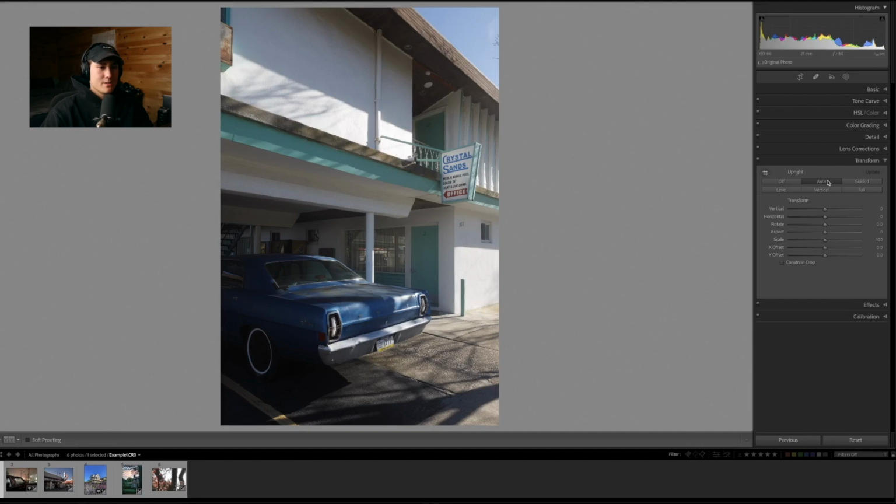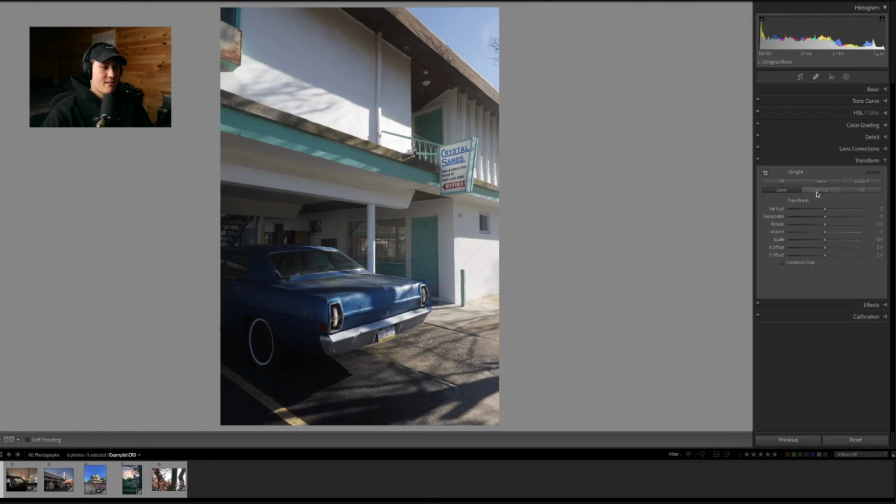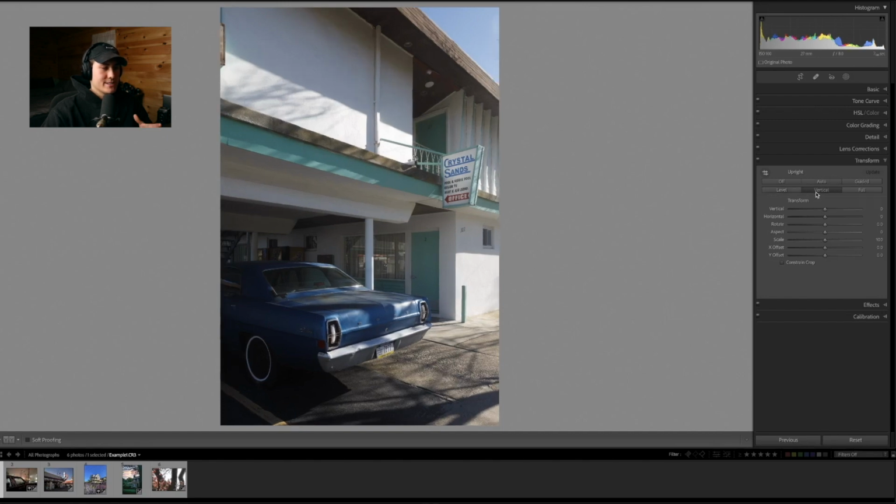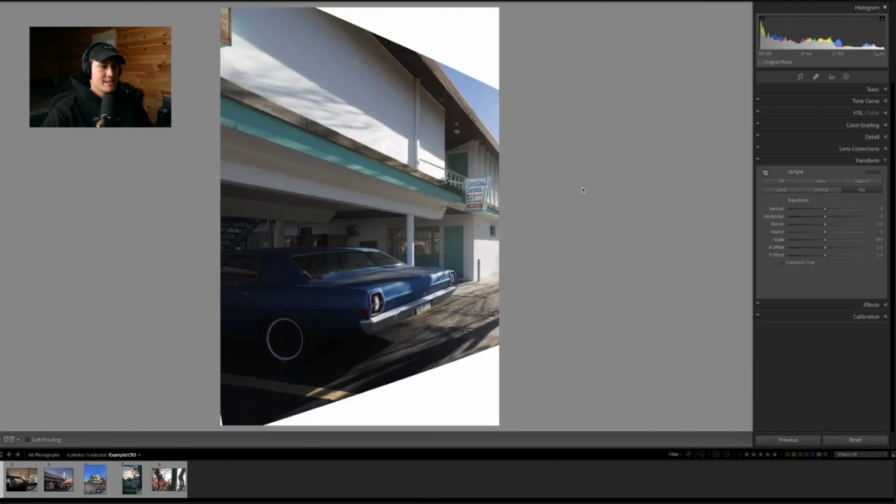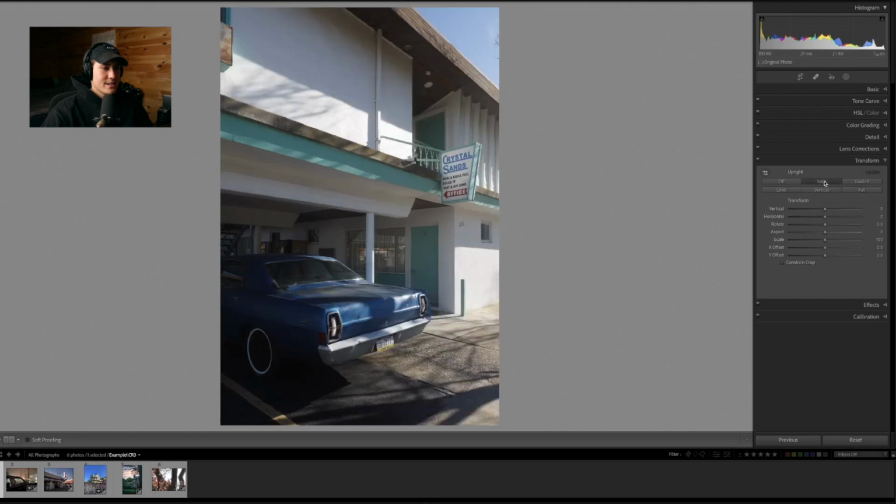Sometimes this auto doesn't work, so we can select some of these other options like level, which will try to fix certain lines, vertical, which will try to fix other sets of lines, and full, which will also try to fix lines. And as you see, the more we try to completely fix this image, the more distorted it gets because our lenses are not perfect. So this would be a perfectly straight photo, but as you can see, it completely distorts this car here. So you have to use your own discretion when you are editing these images, and most likely auto is something that is good.